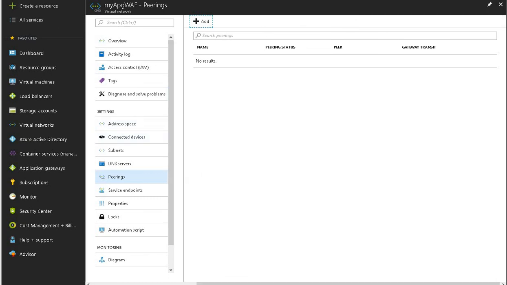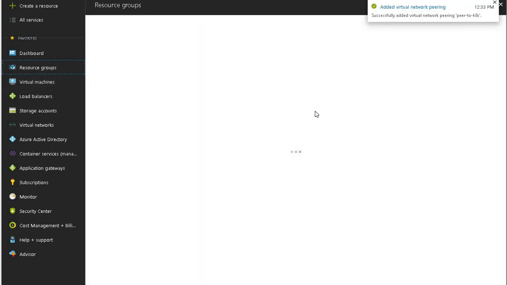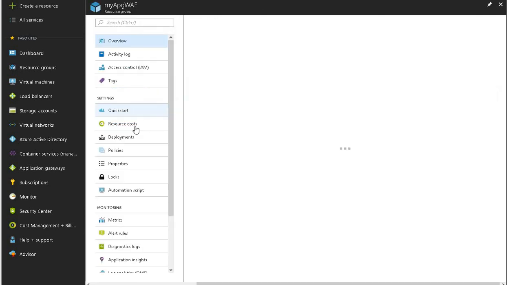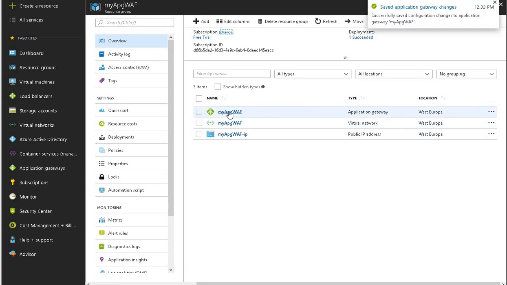So we've peered both VNets, and we've also added the back end of the load balancer for our second container app to the application gateway of these resources.